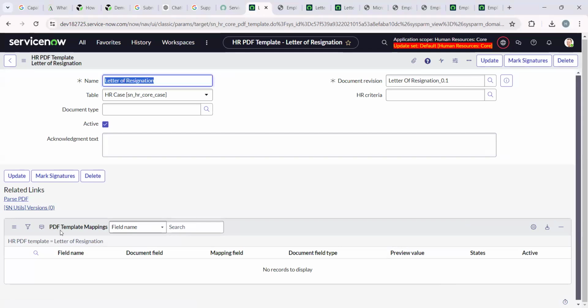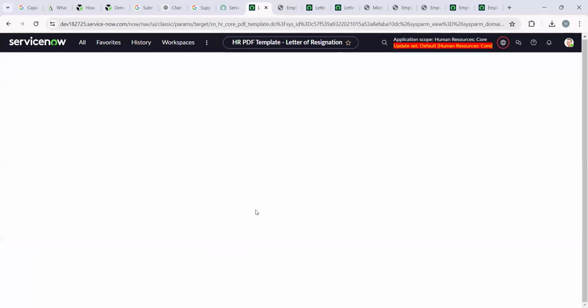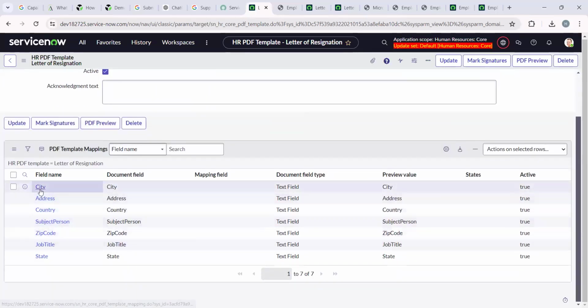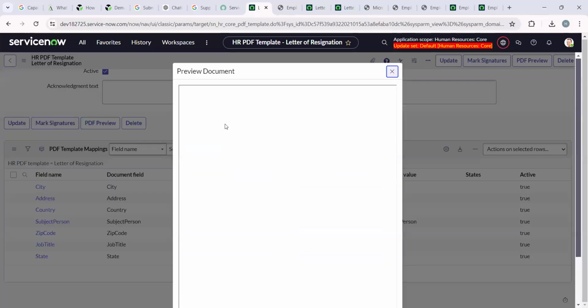So once I did this, I could see the PDF mapping over here. Can you see the mapping template? Once I click on parse PDF, I could see city, address, country, subject, person, zip code, job title, state, which is coming from this document template. So I click on PDF review.